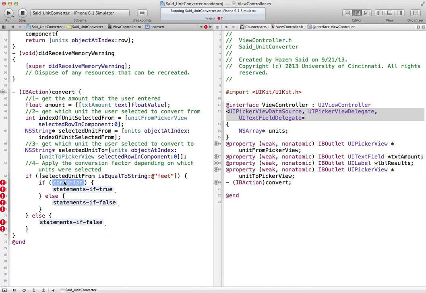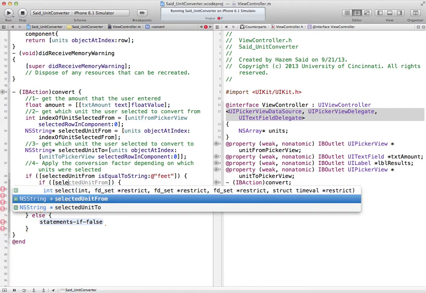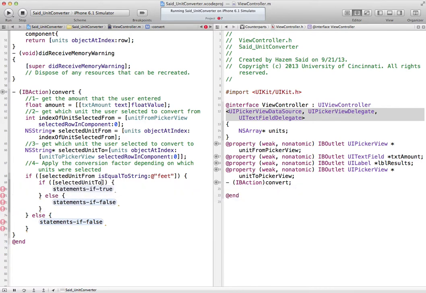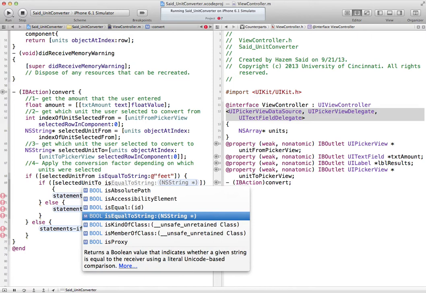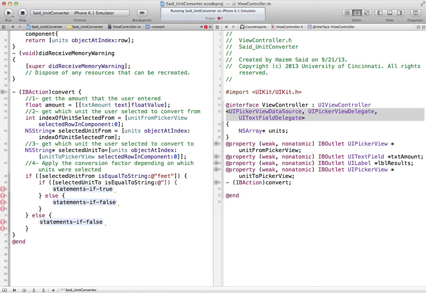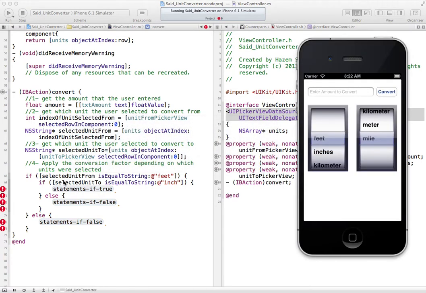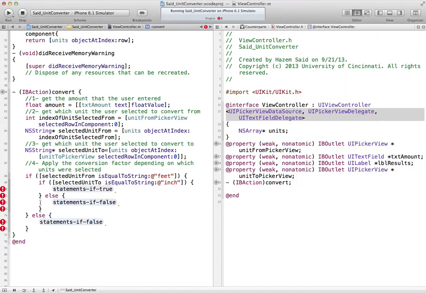So the condition this time is that the unit 2 is equal to inches. So I send the message to the selected unit 2 and say, are you equal to string inch? And did I type it inch or inches? Inches. Okay. Are you equal to inches?